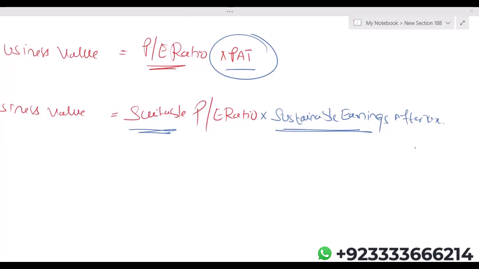Okay, sustainable earnings you were discussing. Now, there's a possibility that APLC wants to acquire BPLC. And let's say there is XYZ person who is working in BPLC as a manager, or let's say as a finance director. And we know that as soon as APLC acquires BPLC, the finance director will leave BPLC due to any reason. Let's say he does not like us, he does not like our admin, whatever it is.